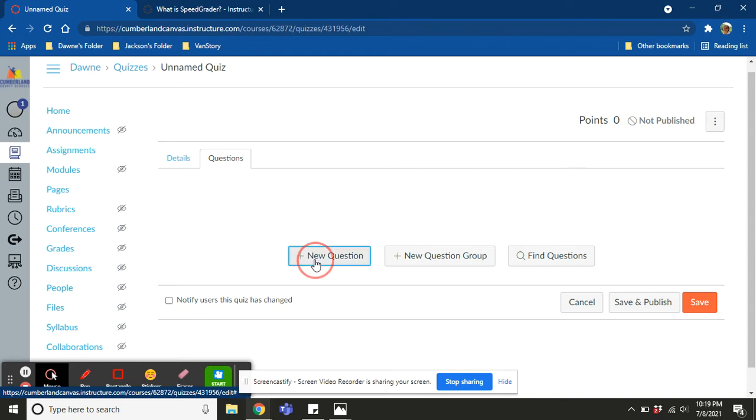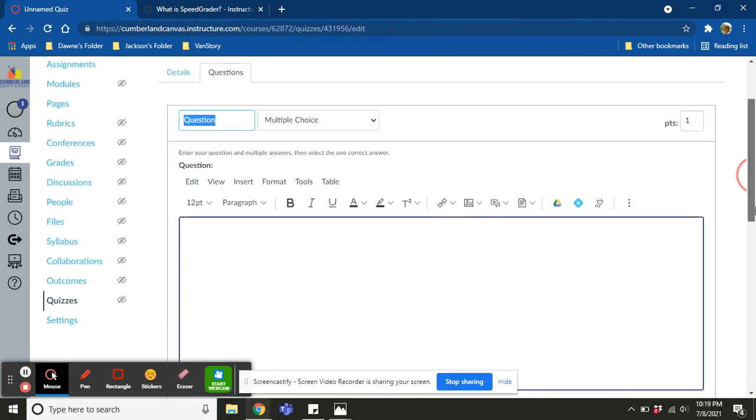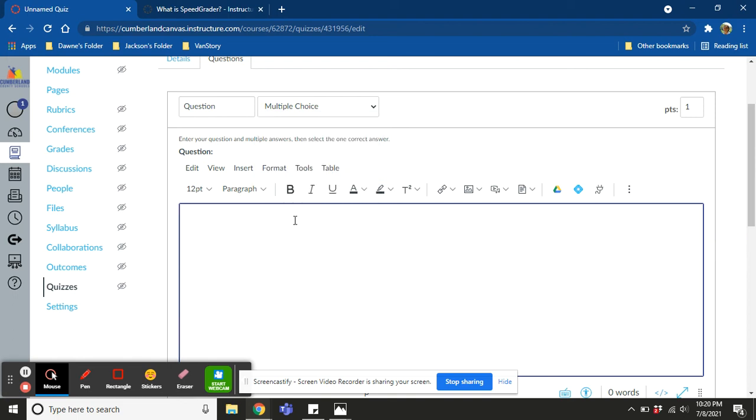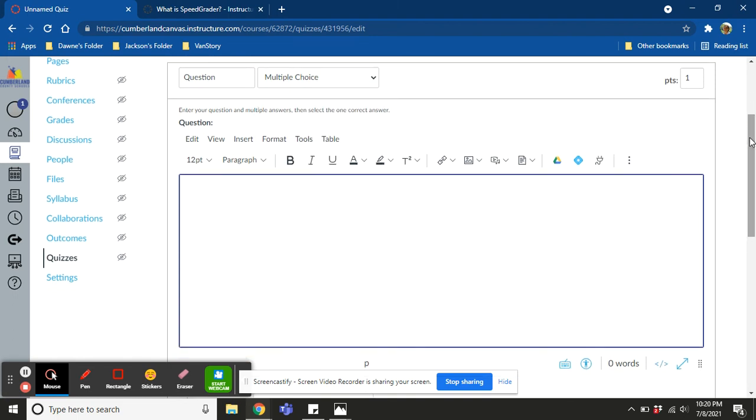When you add questions, you have a lot of different options for question types, even with the classic quiz. And if you click down, you can see true, false, fill in the blank, short answer. Students can even upload a file. Remember, if you choose closed question types, which is true, false, or multiple choice, or matching, or multiple drop downs, the quiz will grade itself, and then you can just quickly and easily submit that grade using Speedgrader. If you choose open-ended questions, you will actually need to go in and read each of the responses that students write.